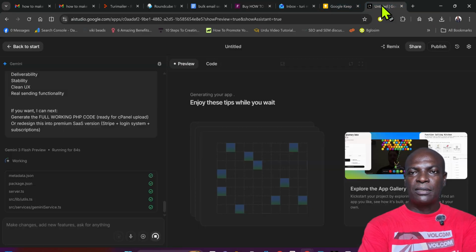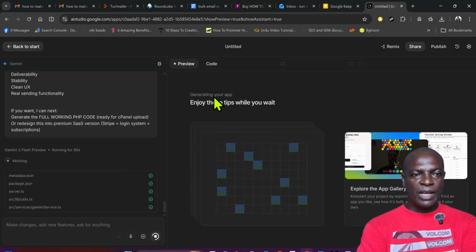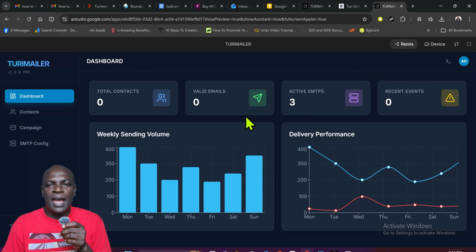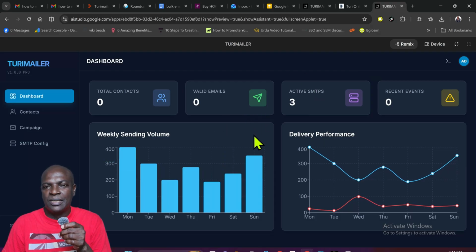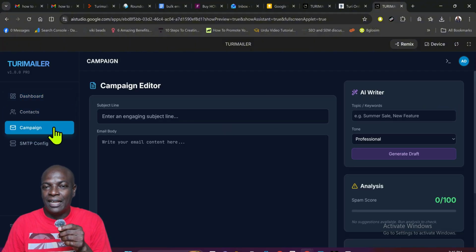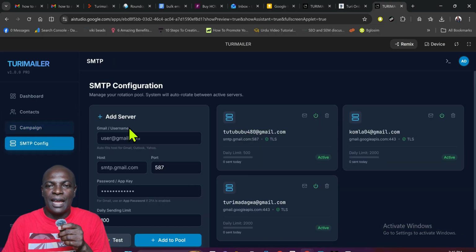So let me go back to our site to check. So I think it's still building it. Okay. So this is how the site will look like once it's finished done. So you can see how it is now. This is the app. This is the software. This is everything. You can add your SMTP and all that. You can make tweaks. You can see at the site. You can write more prompts. You can change everything, and you can see these are all the SMTPs that I've put on it.